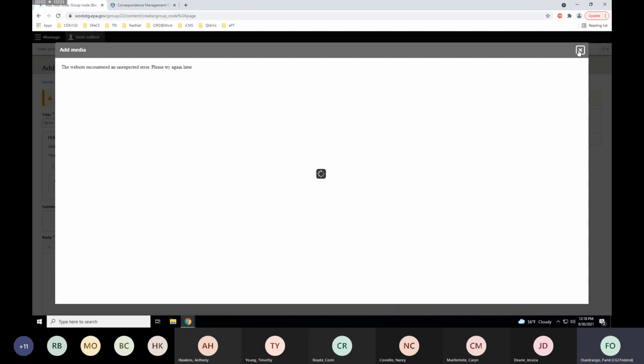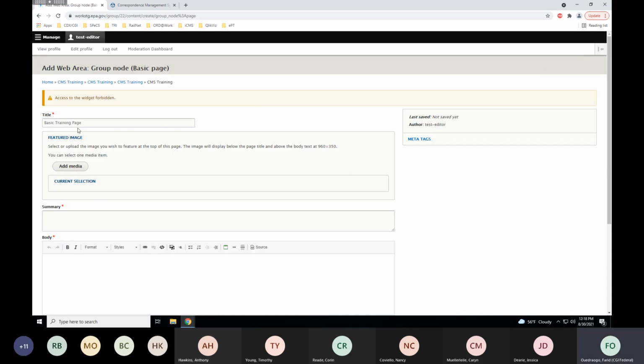Okay, looks like there might just be a bug in the staging environment, so I do apologize for that. Looks like I may not be able to show this particular feature off, but we may be able to take a look at an existing basic page where the featured image is actually being displayed.